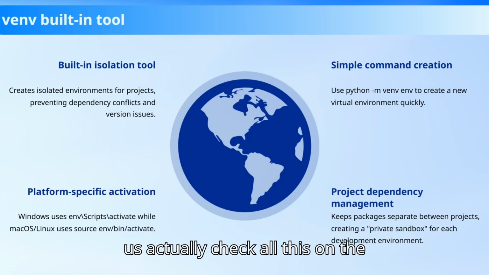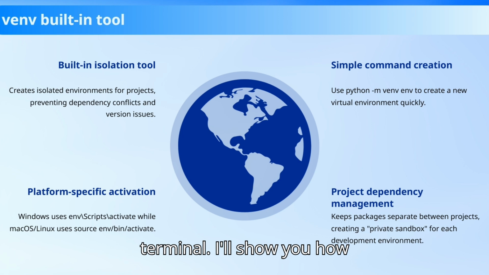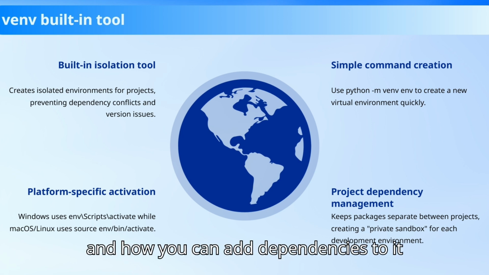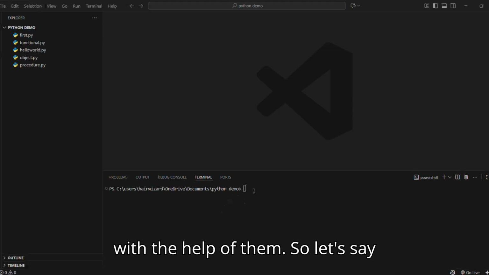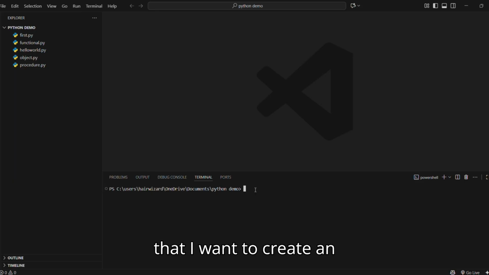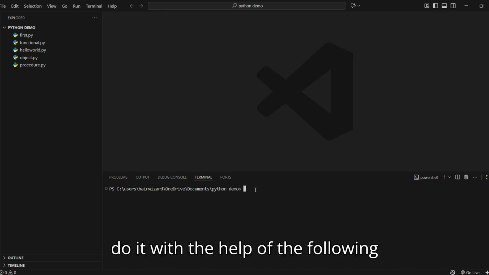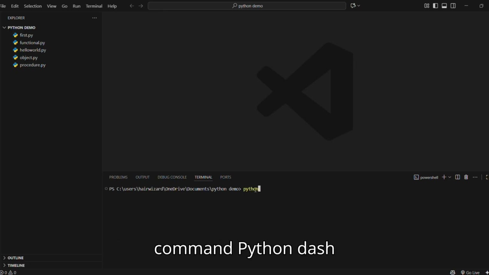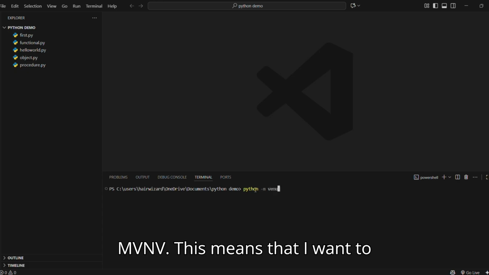So let us check all this on the terminal. I'll show you how you can create an environment and how you can add dependencies to it with the help of pip. So let's say that I want to create an environment over here, and I'll do it with the help of the following command: python -m venv.